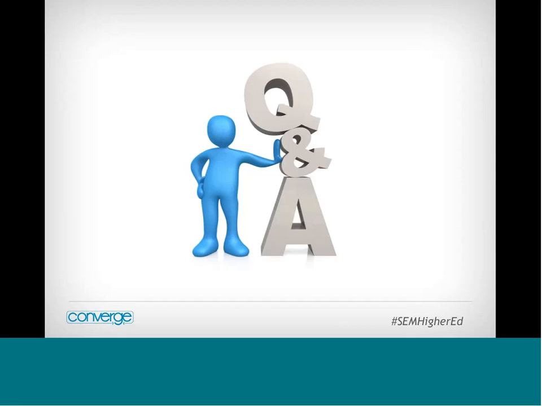The other thing is that if you have multiple goals set up, sometimes if a visitor converts on more than one goal, it can convolute some of that value as well. Like if I signed up for a request for information, but then also in the same visit decided I was going to apply, then I'm counting double finances there. So just be a little bit careful when you're looking at that. It's a great metric to work with, but you really have to keep your wits about you when using it, so that you don't end up saying, well, I made you $30 million, when maybe that's not 100% true.